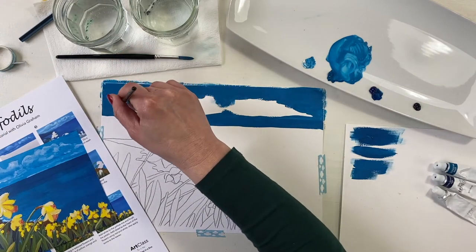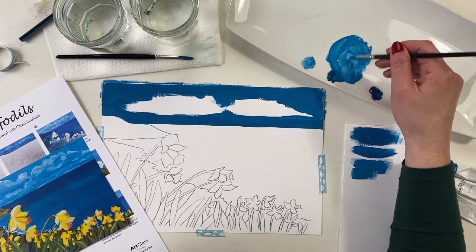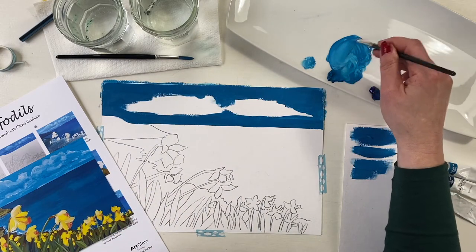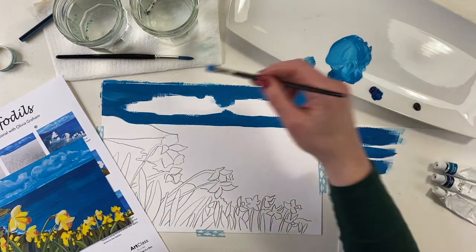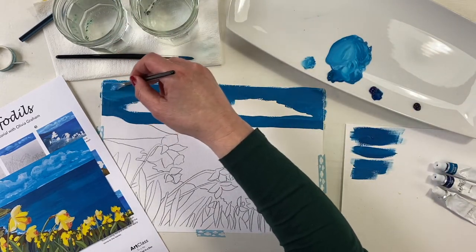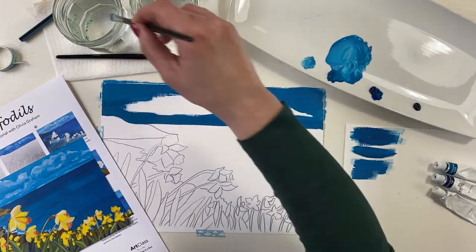Right, so we've got our first sort of background layer. So now we're going to add a bit of white on our mix and sort of go over our layer again. And you can see you can blend it with the layer underneath.